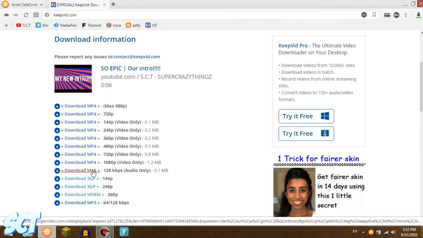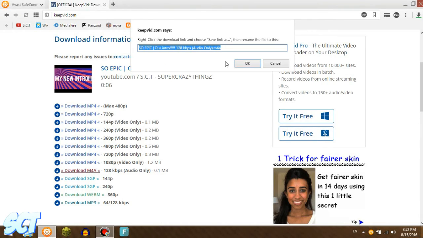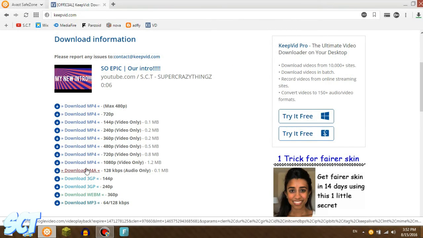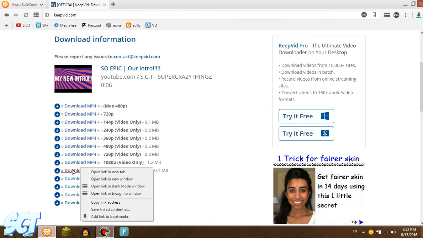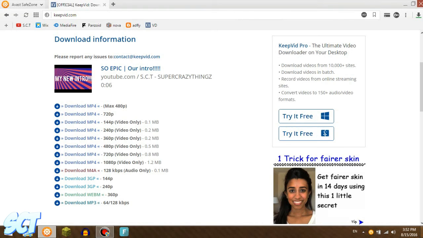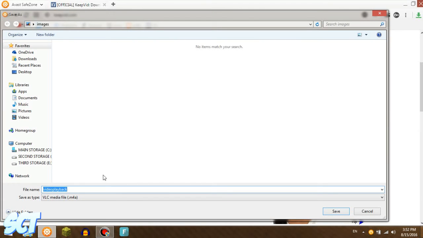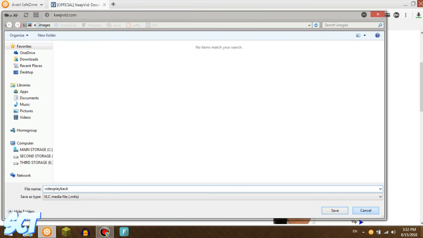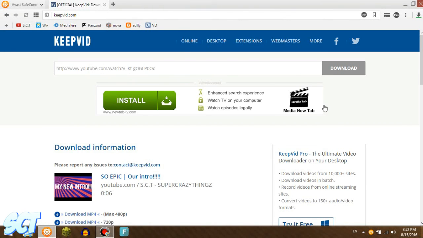And if you want the audio, what you have to do is first press this and I'll show you, okay? Just press okay. Then after that, right-click this one again, then press this, save linked content as, and then whatever it is, then press okay, and then just look at the save path. It's going to download, and bam, you just got your video ready.